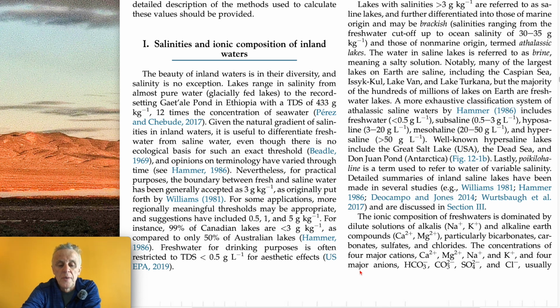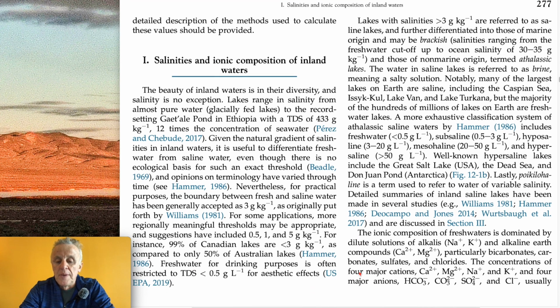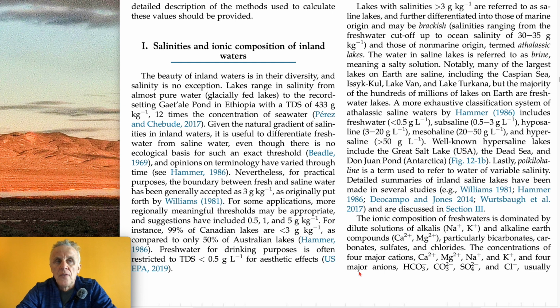For some applications, more regionally meaningful thresholds may be appropriate, and suggestions have included 0.5, 1, and 5 grams per kilogram. For instance, 99% of Canadian lakes are less than 3 grams per kilogram, as compared to only 50% of Australian lakes. Freshwater for drinking purposes is often restricted to TDS less than 0.5 grams per liter for aesthetic effects. Meaning, a beauty-based effect rather than health effects.